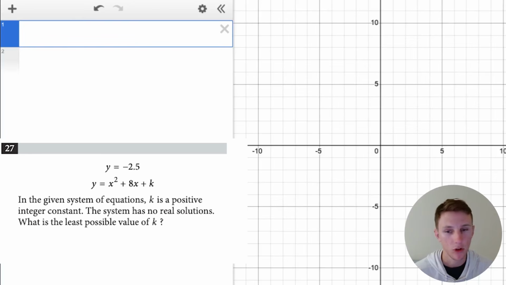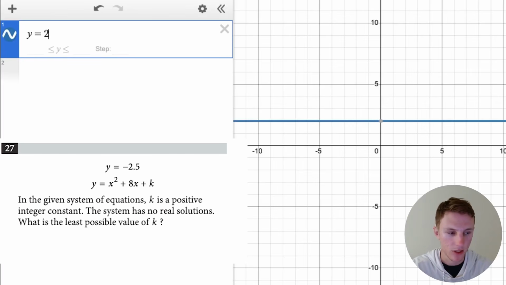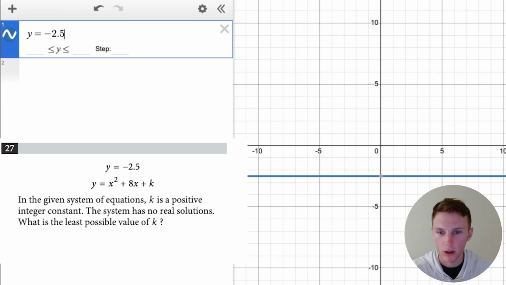So if you're unlucky, they might ask this type of question in a much more difficult fashion. As you see here, this is question number 27 from Module 2. So this is what College Board thinks was the hardest question from that exam. So if you get one of these with these constants, here's what I want you to do. I'm going to type in the equations as they come, just like we've done before. So we're going to graph it.